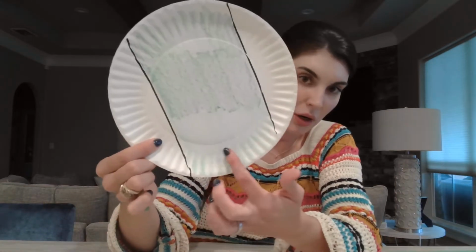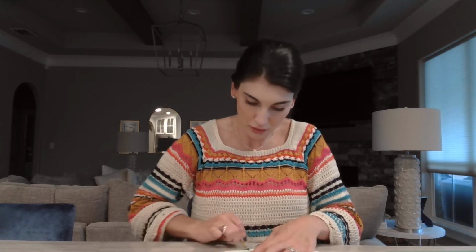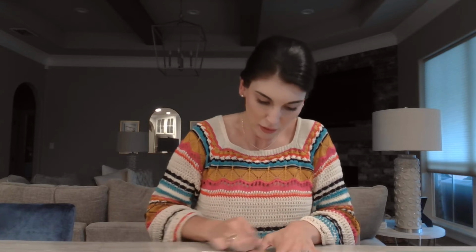And you can probably hear that in the video. You do want to get the bottom portion of the plate. I know it's hard to get. Just make sure that you get one side. You don't have to get both sides, just color in one side. So you could leave the top white if you wanted. That's just where the hair will cover up, but one side will be showing when you put the yarn on. I'm going to do some dark green down here. Okay. So next, I am going to cut the sides.